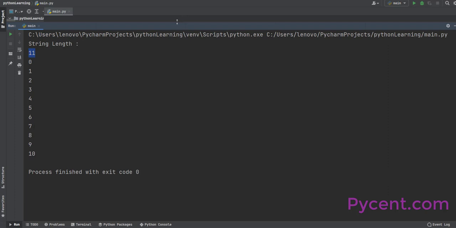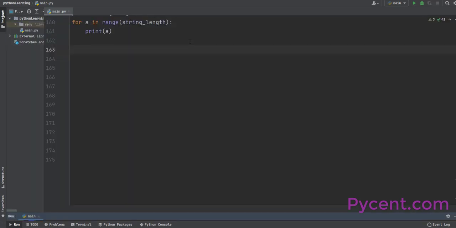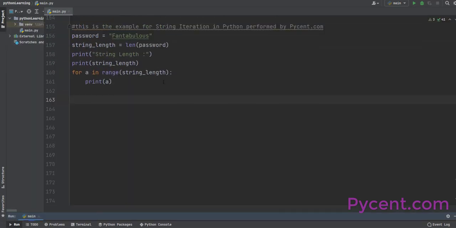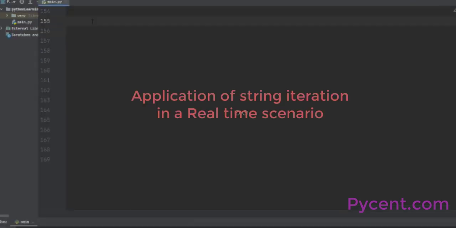Now why did I print that index? It is going to be used for an application. Okay, so I have got those values for each of these letters or characters present in the string. Now what I wish to do is authenticate the password, or it can even be a user login. For example, you have a database and you want to restrict the access of the database in your organization and you want to check the credentials. Now I'm going to show you just a simple check. So let us see how this is exactly done.